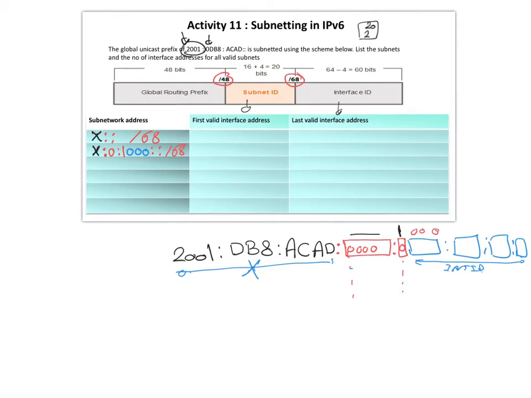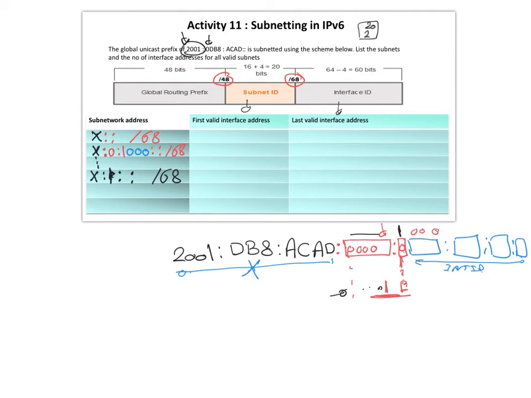So then the third one is going to be 0, 1, and then 2, all the way until F. And then if I add 1 to the F, it will become 0, and here it will be 1, so the 1 will go to the next digit. So for example, for this one, the network address, we have some addresses in between, so this will be X and then 0 and then 0. I can omit the leading zeros in that case, so it will be 1 colon colon slash 68. So this is the subnetwork address for subnet number 17.